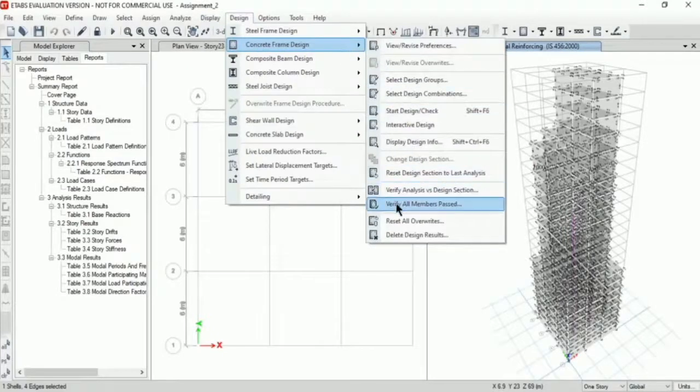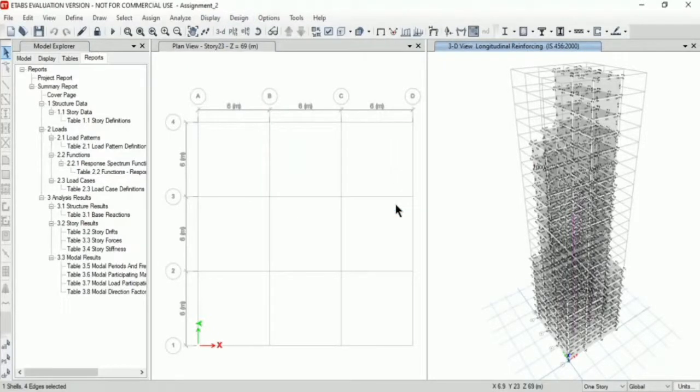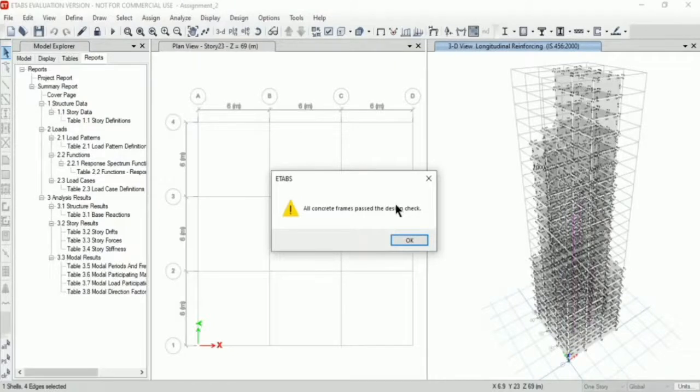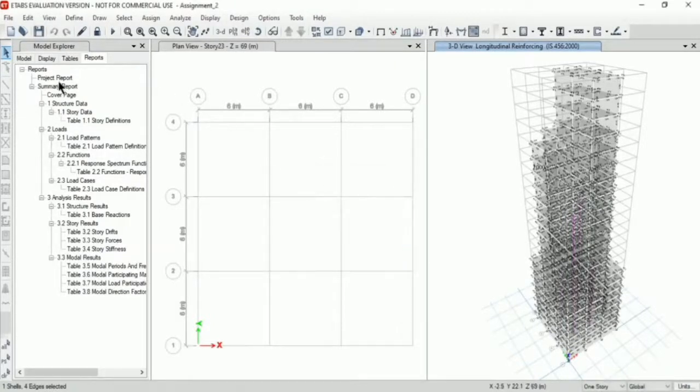We will check that our members are verified. So here all concrete frames pass the design check. Now we will generate the report.